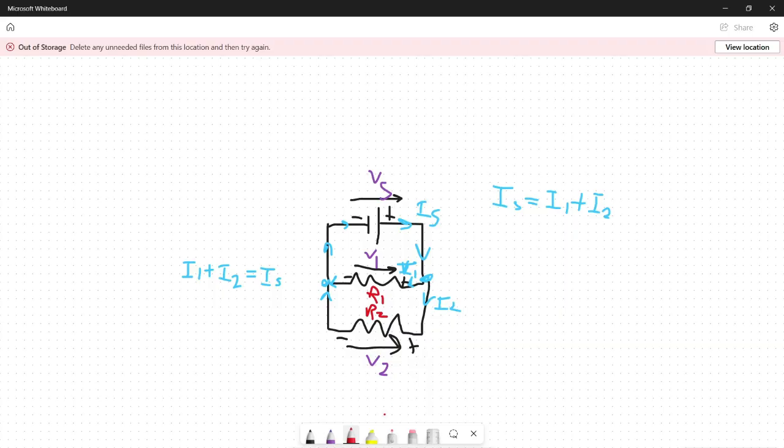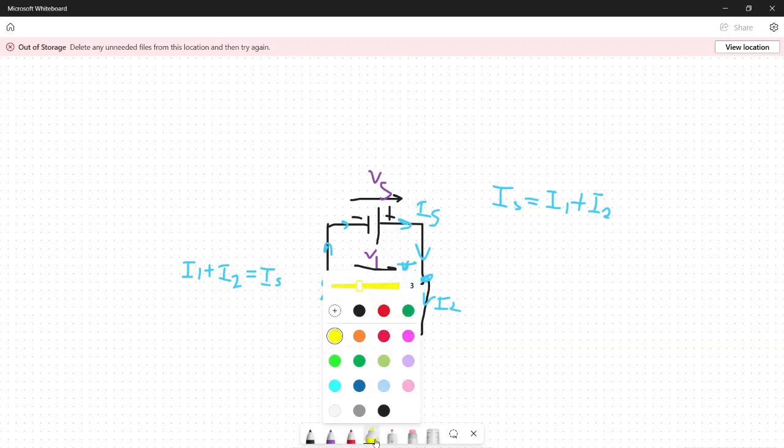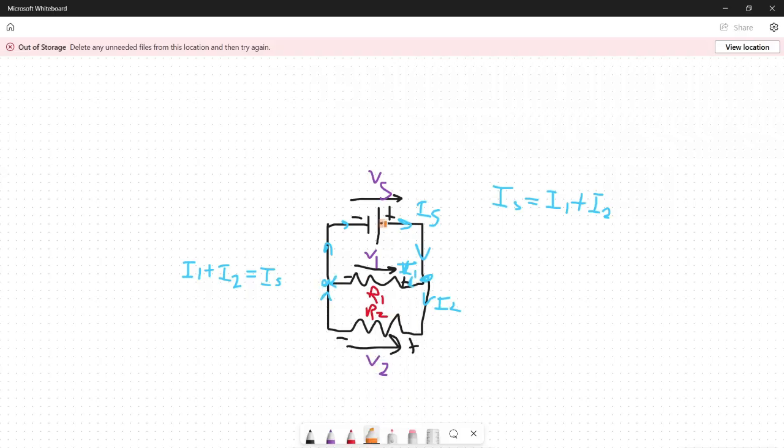Now, if I take a highlighter, let's take a very nice visible color. Let's take orange. If I highlight this entire section, up to that resistor, is any of the potential actually used up? While the current splits, yes, at this point. Has our ball actually moved? Is anything used up potential at all? No. Our potential will remain the same. So this entire section has the same potential of Vs.